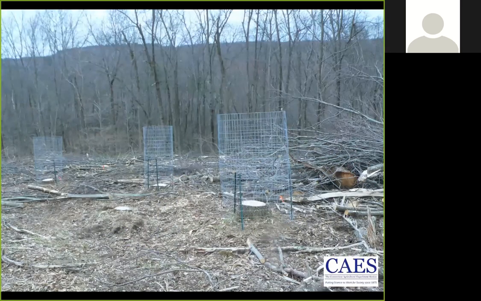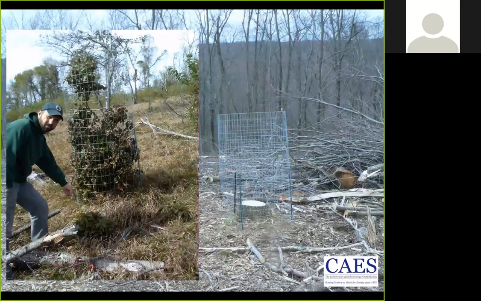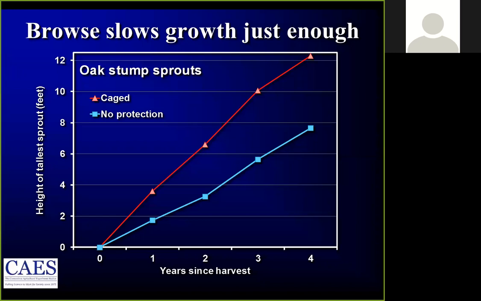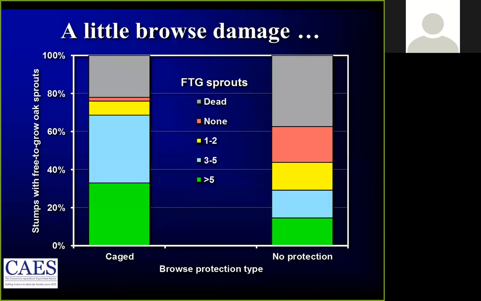I'm running out of time here, so to leave time for questions, I'm going to do this really quick. We just looked at oak sprouts. Here's the bottom line if you look over to the left. There's an oak sprout that was in a cage, protected from deer browse. In 2 years, it was already 6 foot high. If you look at the oak that JP is pointing to, that's 2 years and it's barely doing any growing. We did find as birch comes in, the other oak, the oak that's not caged, will grow, but we've lost 1 year's growth. And that's enough to prevent most of the oak from becoming free to grow.